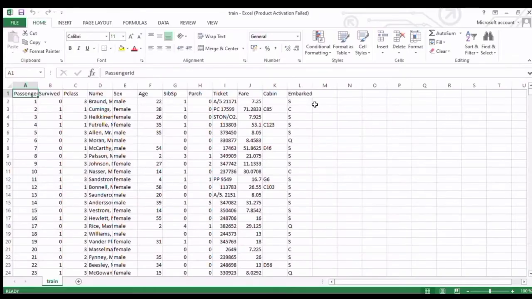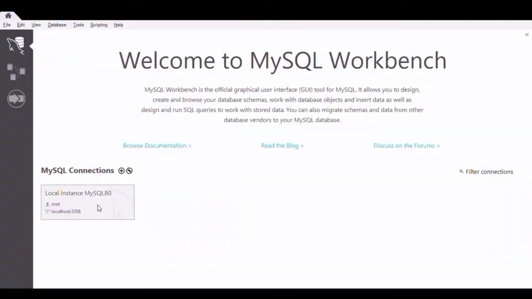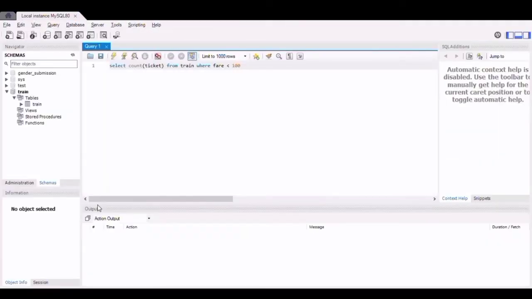So again, our data set used is the train CSV. So here we can see the inside of the train CSV. So we have the fare, we have the ticket, we have the passengers. So now let's start the example. So we want to get all the tickets of the passengers who got less than 100 fare.